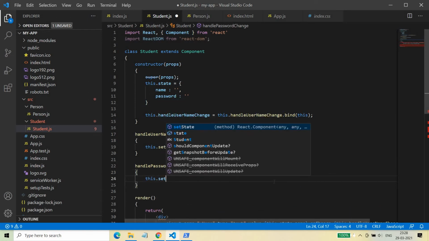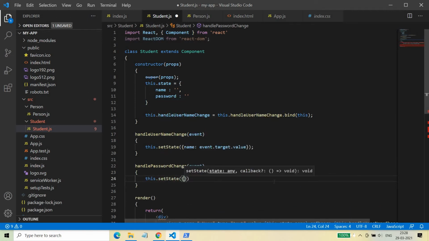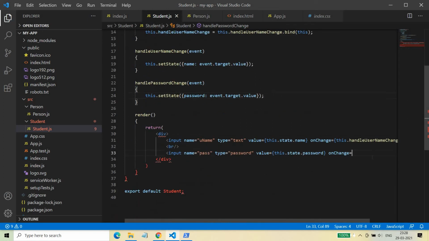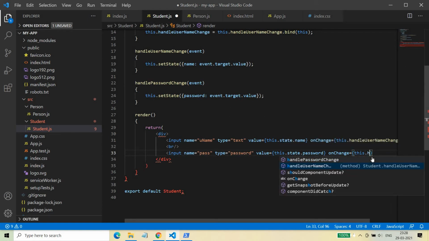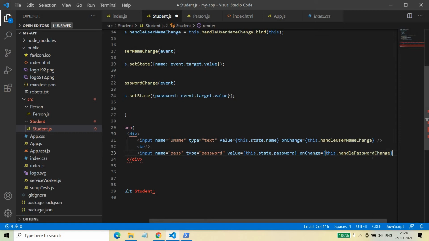This dot setState, again you need to use setState, and here you need to pass the password, and then event dot target dot value. Okay, so you can pass this as this dot handle password change.